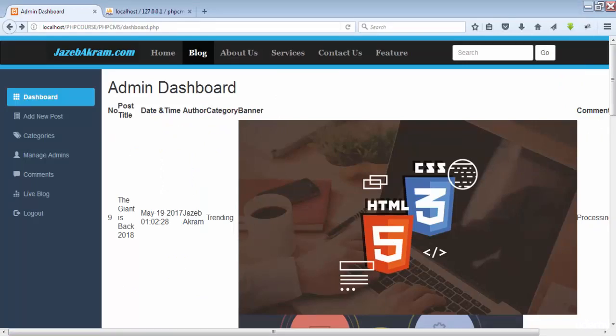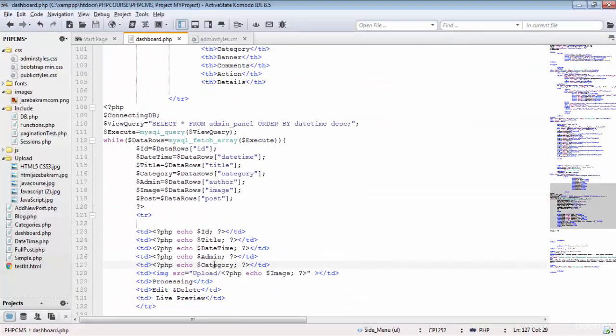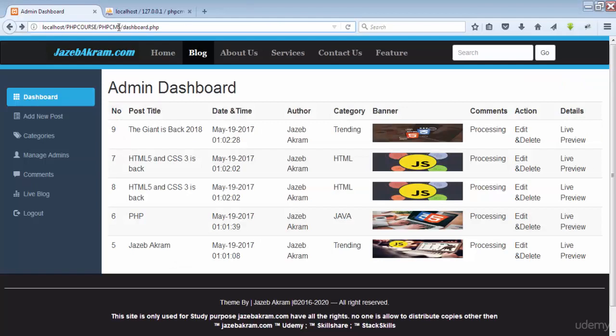One more thing you can notice here before refreshing this page, these images are quite big, so we need to make them smaller. So we got the image right here, I'm gonna add width and height to this image, making the width 200 and height 40px. Saving this one, refreshing the page.